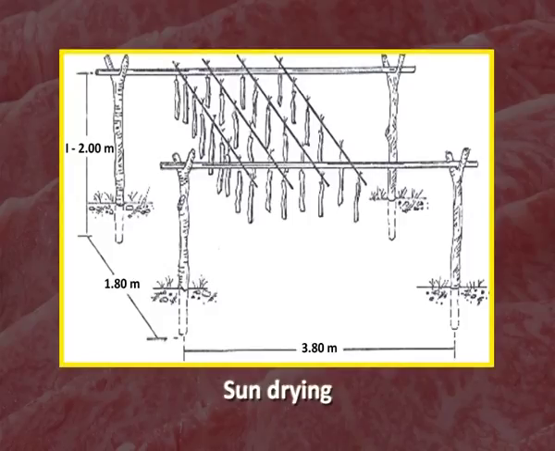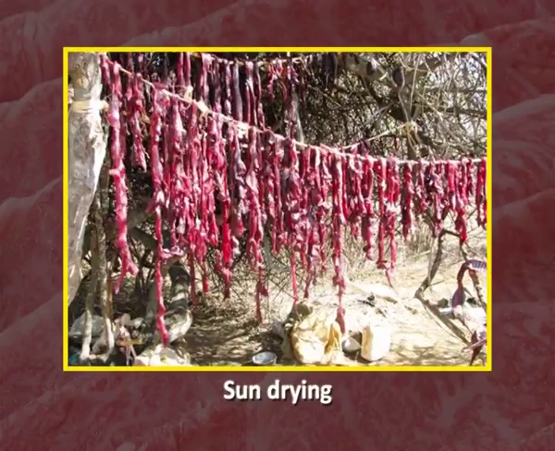Yeasts and molds can grow at a low water activity of 0.6. However, growth of pathogens is prevented at water activity of 0.85. The basic traditional drying method is called sun drying, characterized by direct solar radiation and natural air circulation on the product. The sun drying method is known to have certain disadvantages, such as exposure to contamination from sources such as dirt, wind, rain, insects, rodents, and birds.